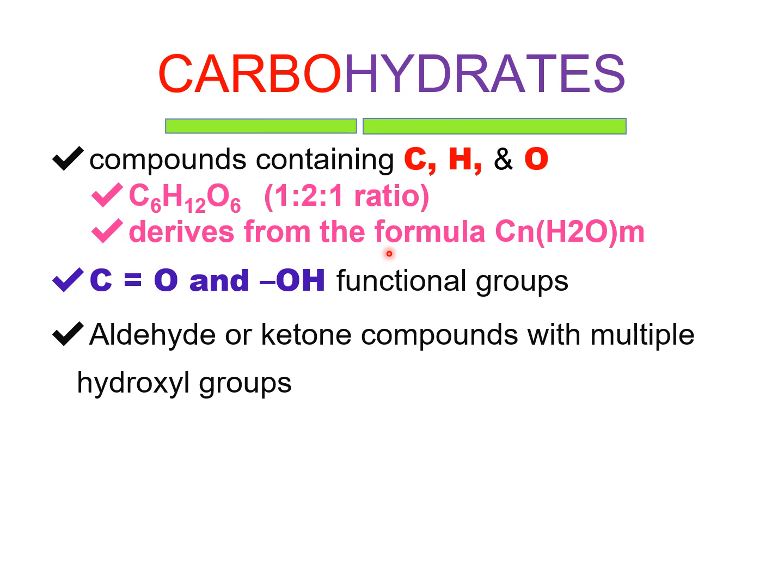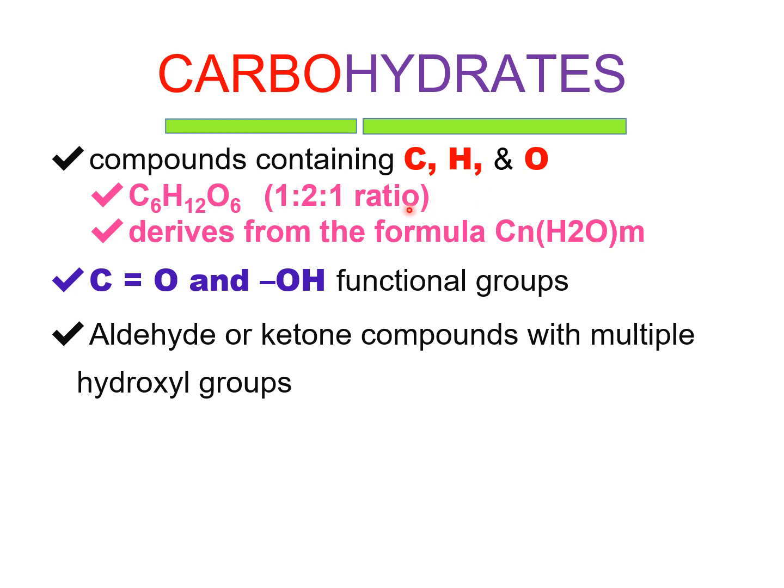We all know that carbohydrates are the major food source and energy of the body and are stored as glycogen primarily in the liver and in the muscles. Carbohydrates are compounds containing carbon, hydrogen, and oxygen. And this carbon to hydrogen to oxygen ratio is 1:2:1. And carbohydrates have this general empirical formula of CnH2nOn. And some books may write this as (CH2O)n, where n is the number of carbon atoms attached to its molecule.